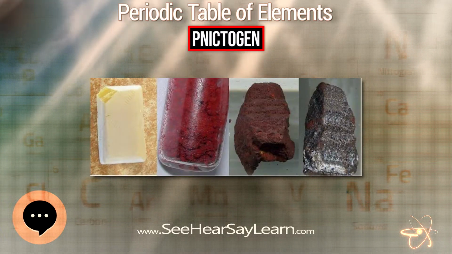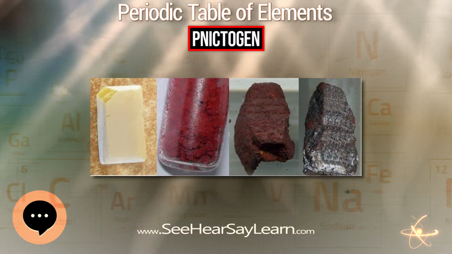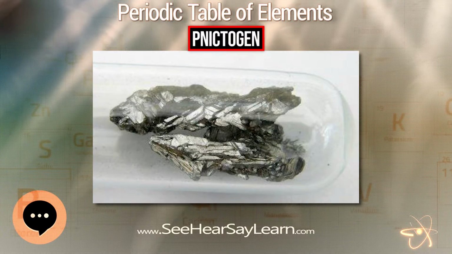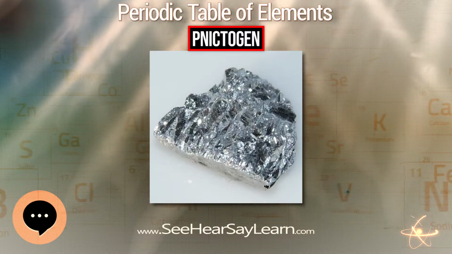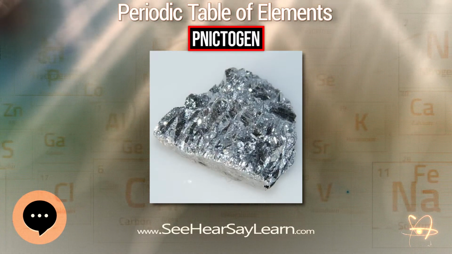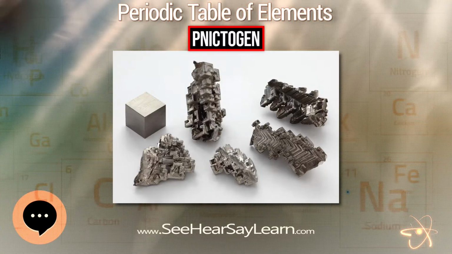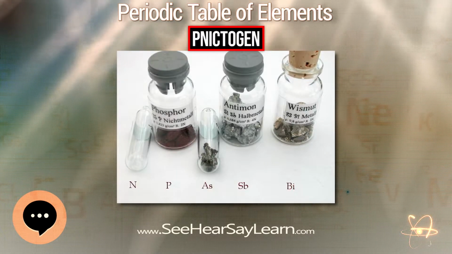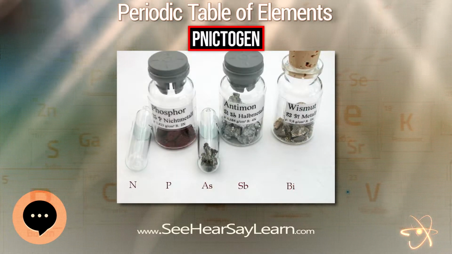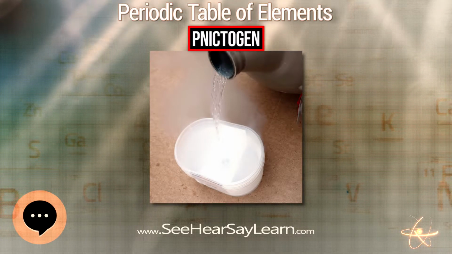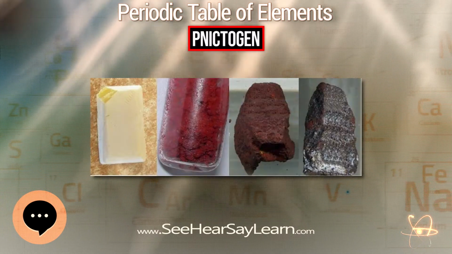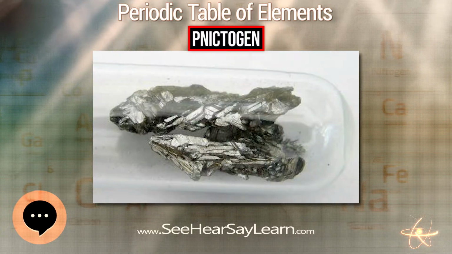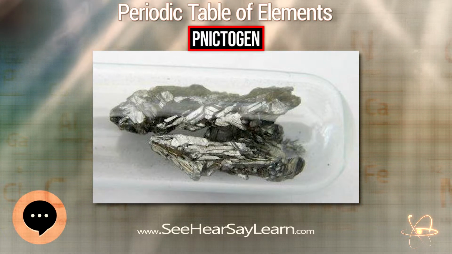The most important elements of this group are nitrogen, which in its diatomic form is the principal component of air, and phosphorus, which, like nitrogen, is essential to all known forms of life. Binary compounds of the group can be referred to collectively as pnictides. The spelling derives from the Greek verb to choke or stifle, which is a property of molecular nitrogen in the absence of oxygen. It can also be used as a mnemonic for the 2 most common members, P and N. The name pentels was also used for this group at one time, stemming from the earlier group naming convention.